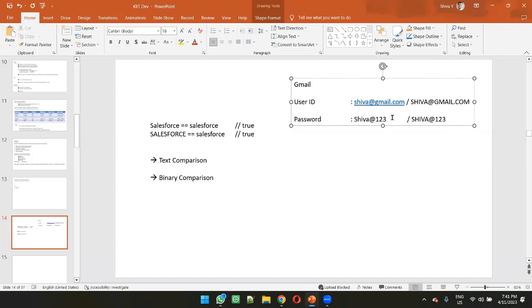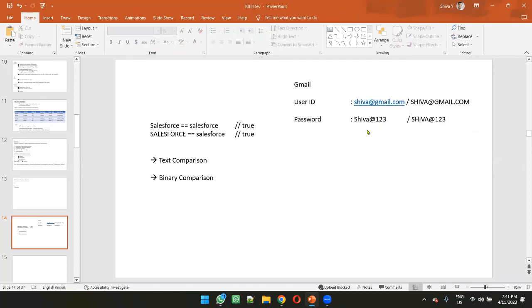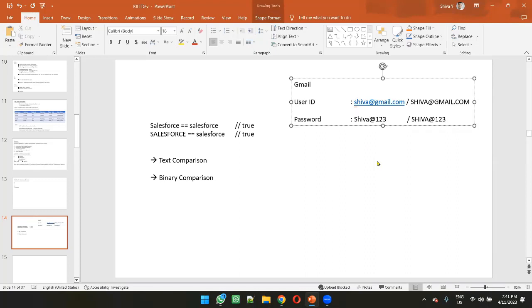Because the user IDs use text comparison, and the passwords use binary comparison. Whatever value we have in the password will be converted to binary. That value will be converted to the binary format.